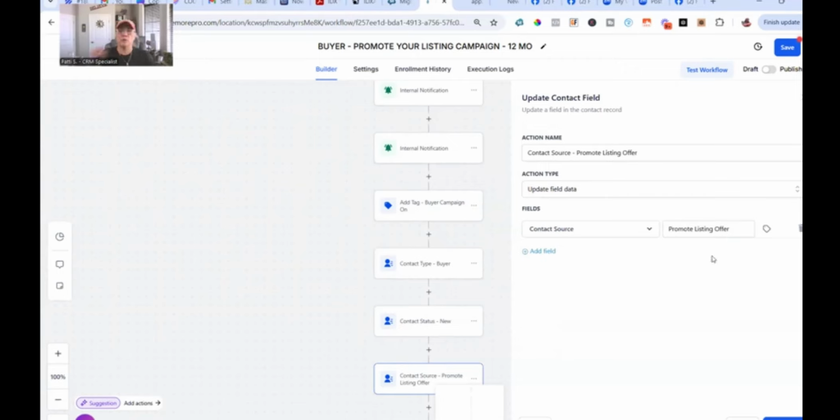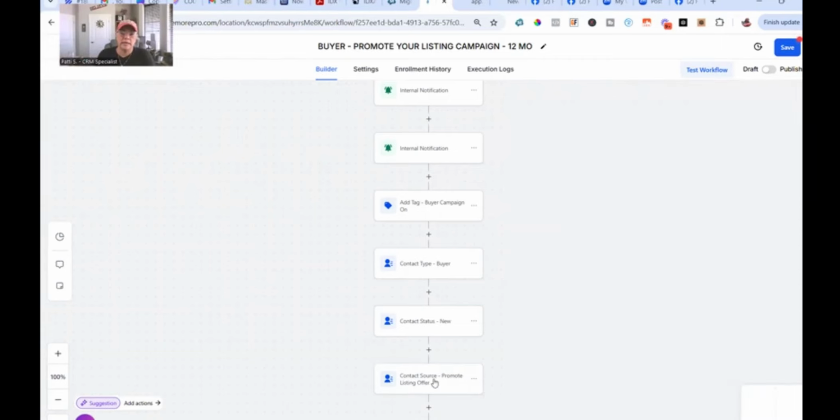So if I just want to run a search, I can run a search for every time I ever got a lead. I would run the search in the contacts for the source, and I could see where everybody came in from. In this case, it was a promote my listing offer. And if I open up the lead, I could see by adding that tag that it came in as a result of that particular house. So this one's already set up for this.